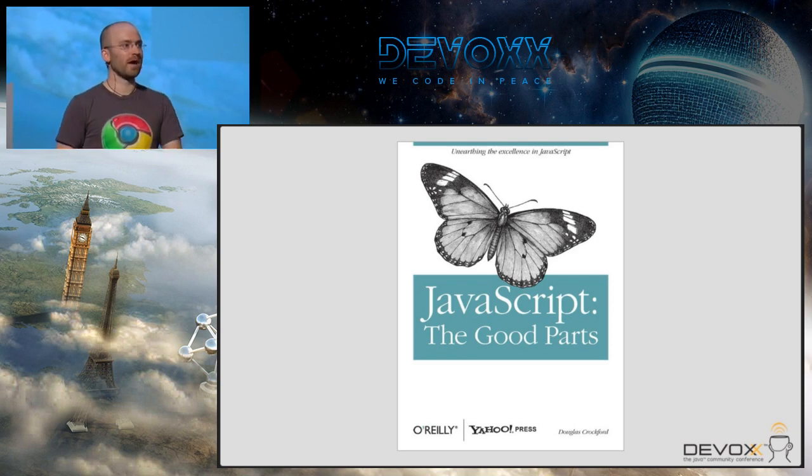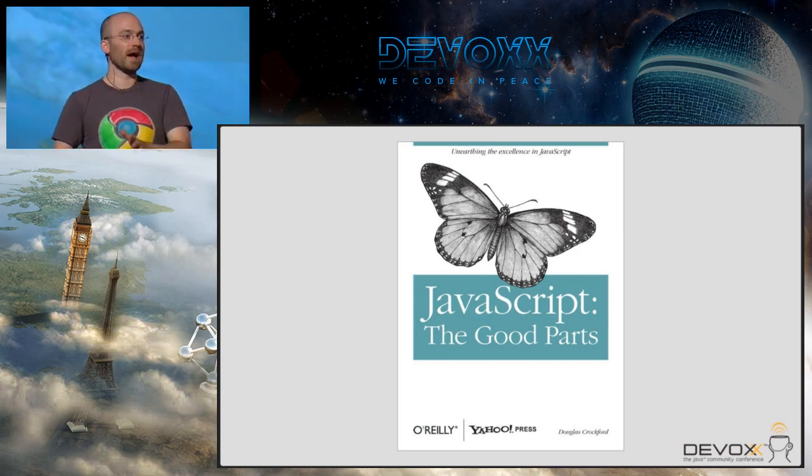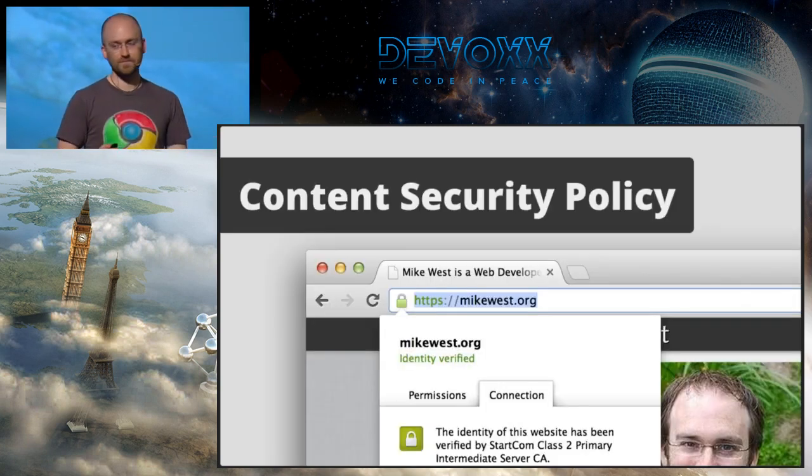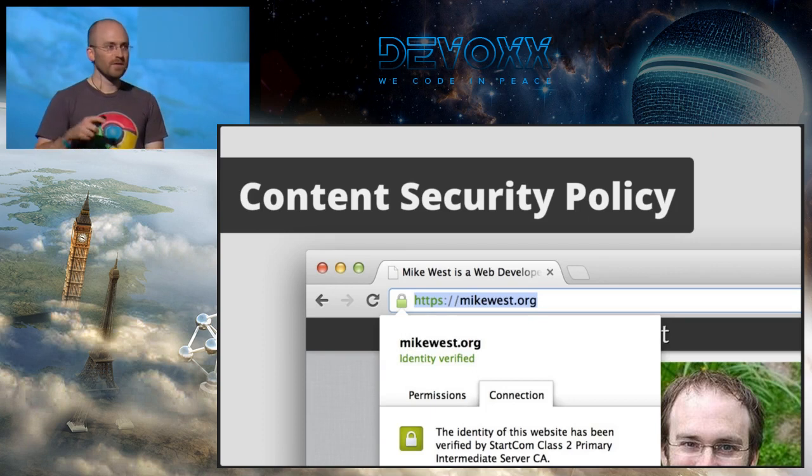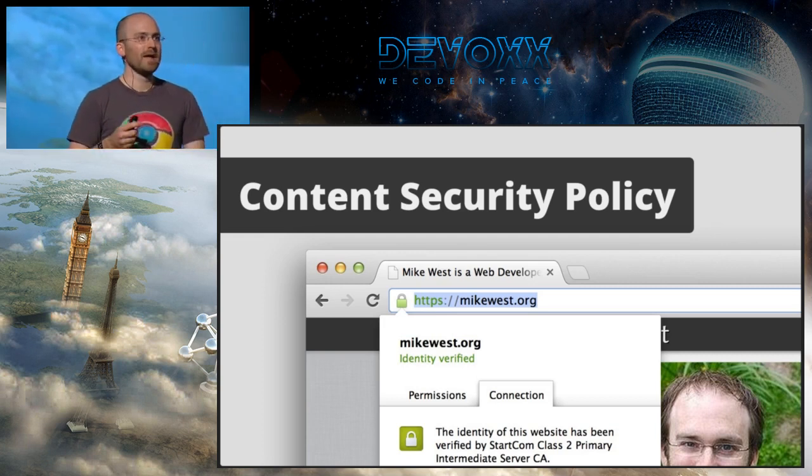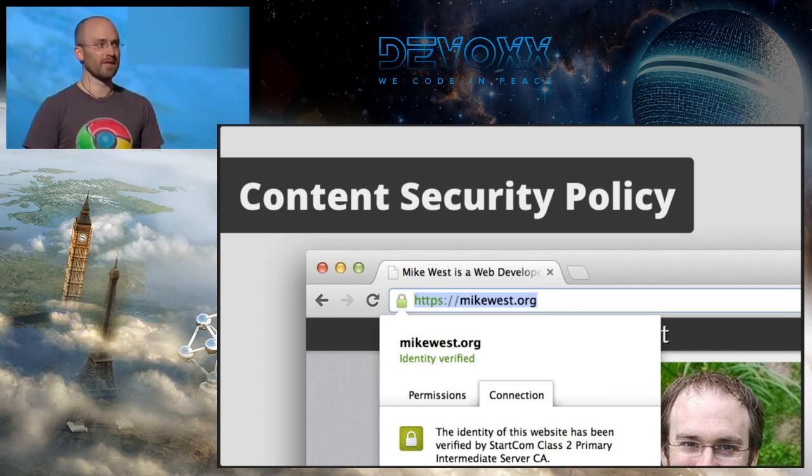You can explain to the browser that certain things, even though you would be allowed to do them, shouldn't be allowed within the context of this individual site. The way that you do this is via content security policy. Content security policy was originally invented by Mozilla about 3-4 years ago. It was implemented in, I believe, Firefox 4, and has been steadily improved since then.